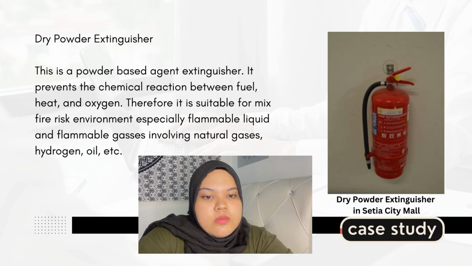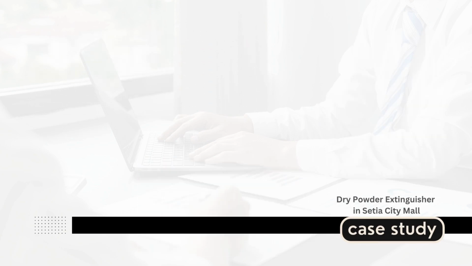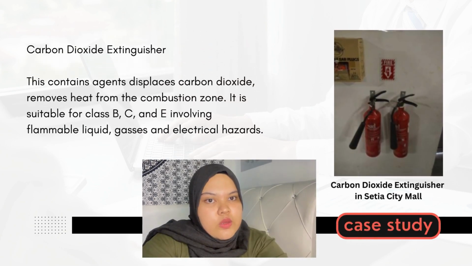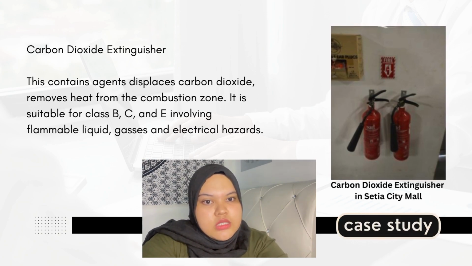Therefore, it is suitable for mixed fire risk environments, especially flammable liquids and flammable gases, involving natural gas, hydrogen, oil, etc. Carbon dioxide extinguisher. This contains an agent that displaces oxygen and removes heat from the combustion zone. It is suitable for class B, C, and E involving flammable liquids, gases, and electrical hazards.